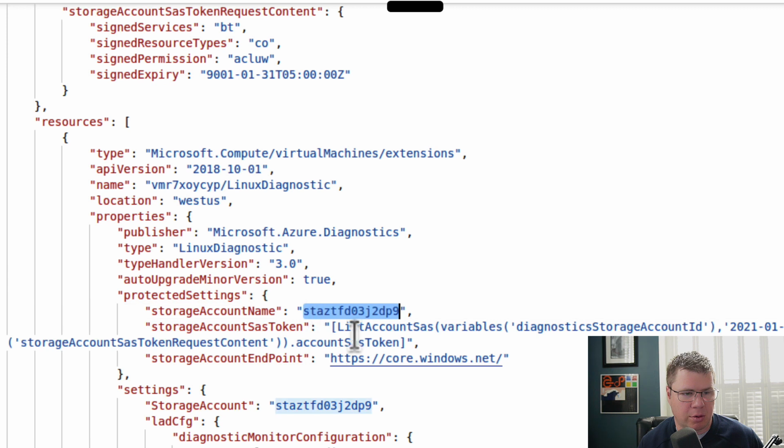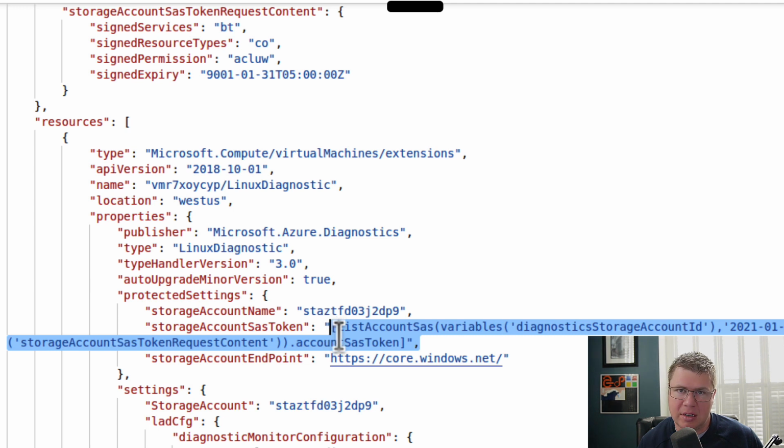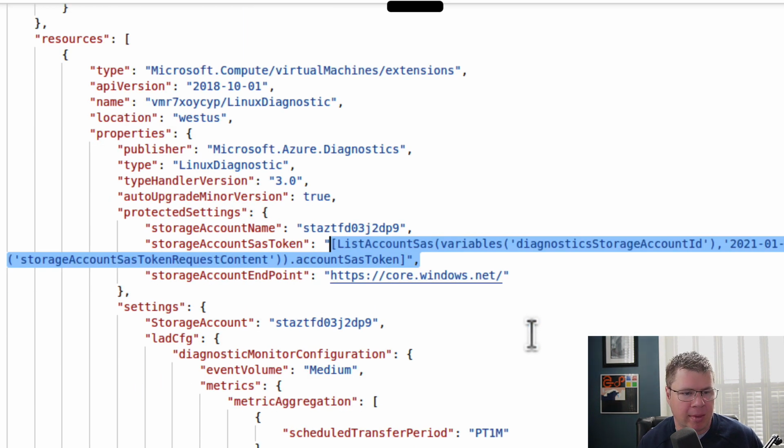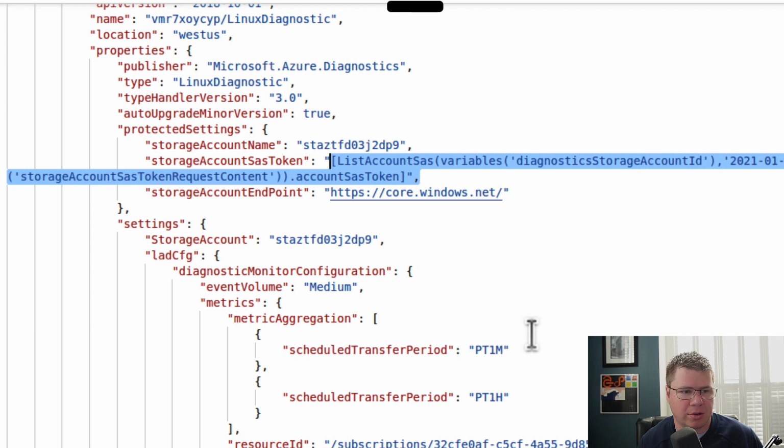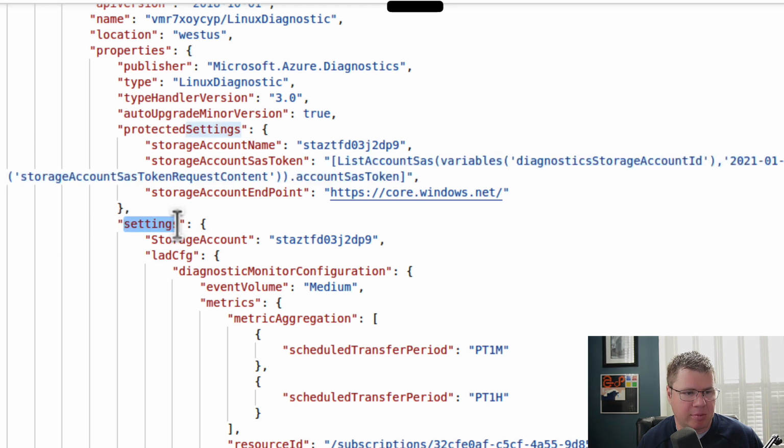We're getting the storage account name, which is what we selected in the UI. We're generating a SAS token. You didn't have to do this in the UI. The GUI wizard kind of magically makes this happen for you, using your credentials that you're logged in with interactively. And then we have the settings block.